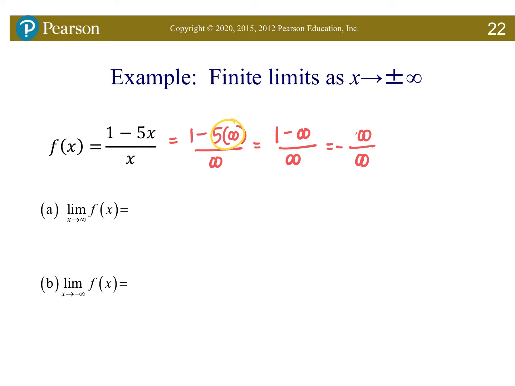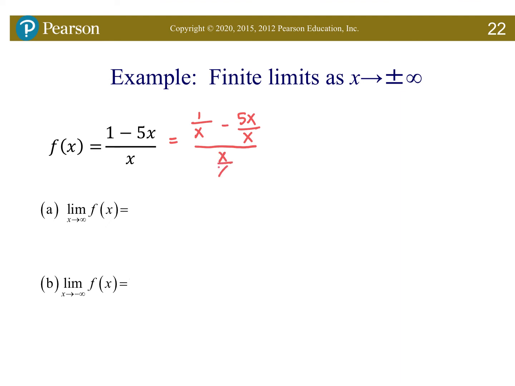So because we have an indeterminate form, then we can back up and we can apply the technique of dividing everything through by the highest power of x. So the algebra is going to look like this. 1 divided by x minus 5x divided by x, and then the denominator, x divided by x. So what does that simplify to be? 1 over x minus 5 over 1. That algebra is what we're going to be plugging in infinity and negative infinity into. So our limit becomes 1 over infinity minus 5 over 1.